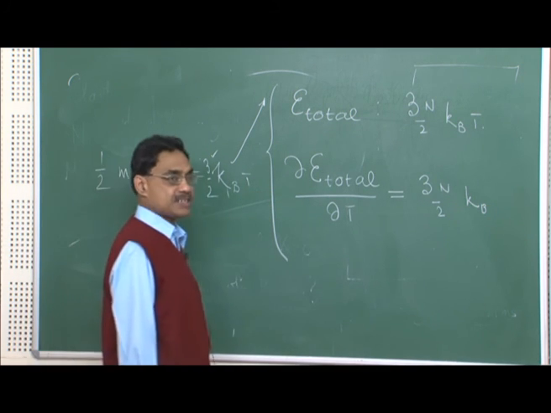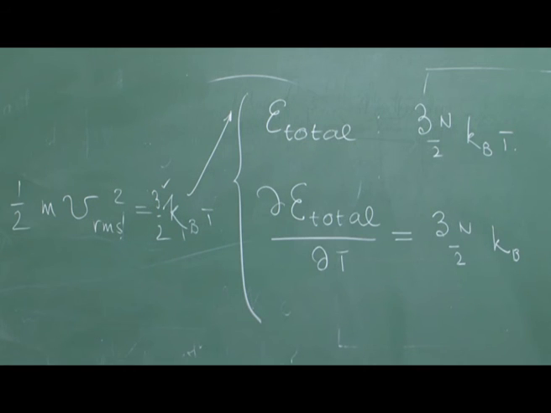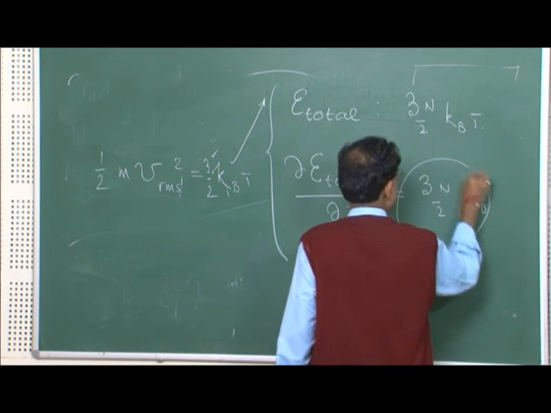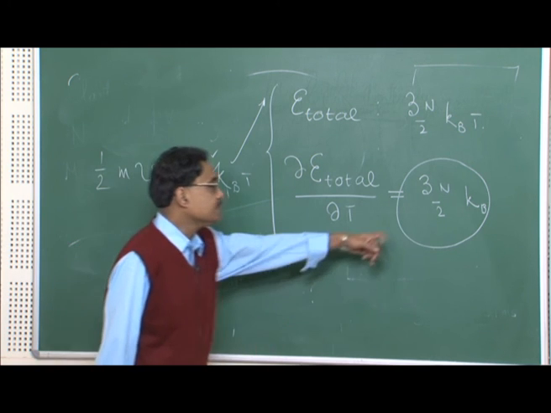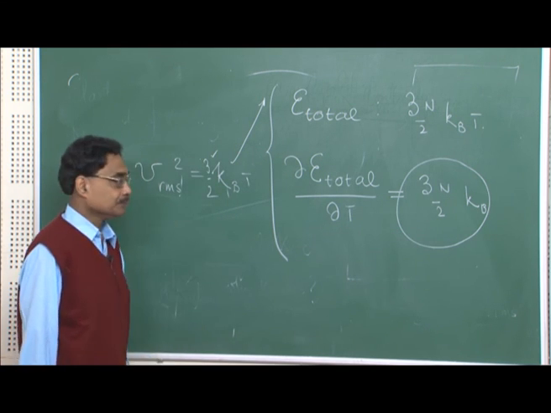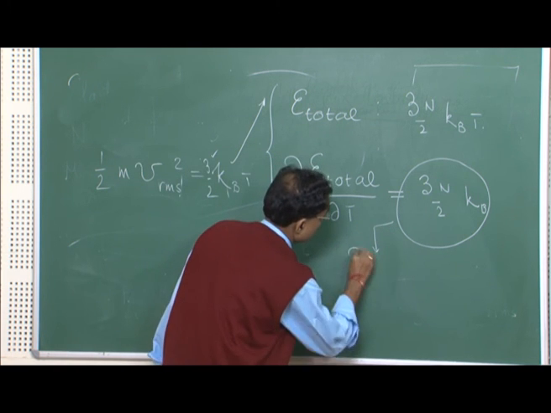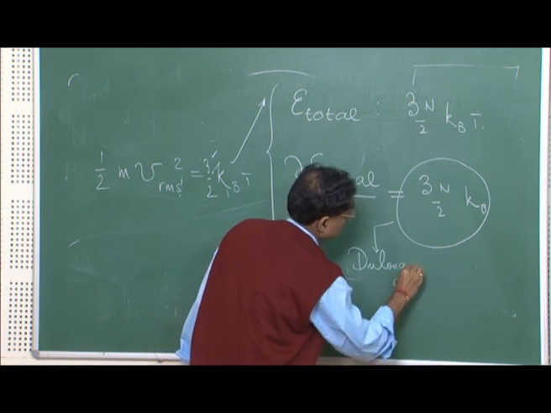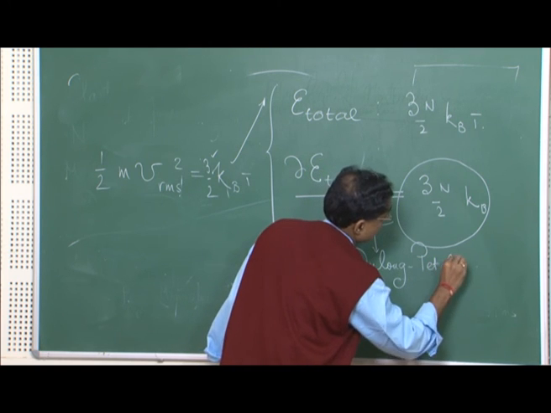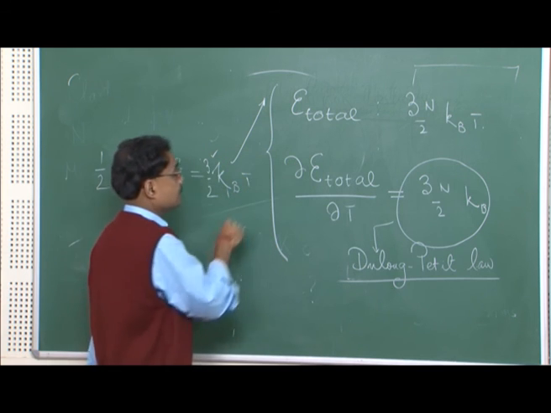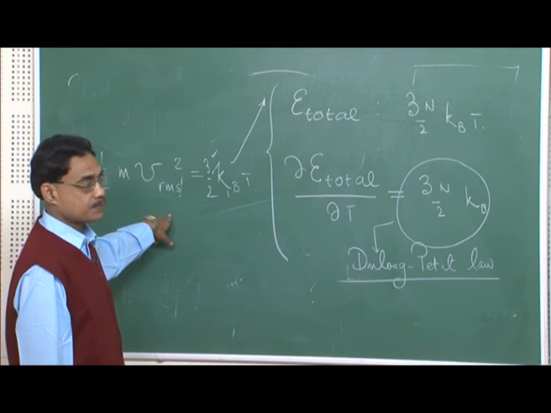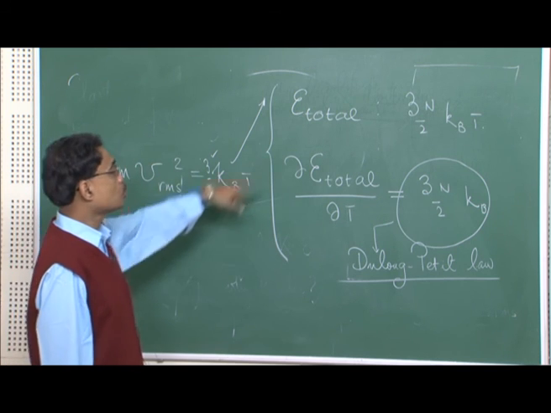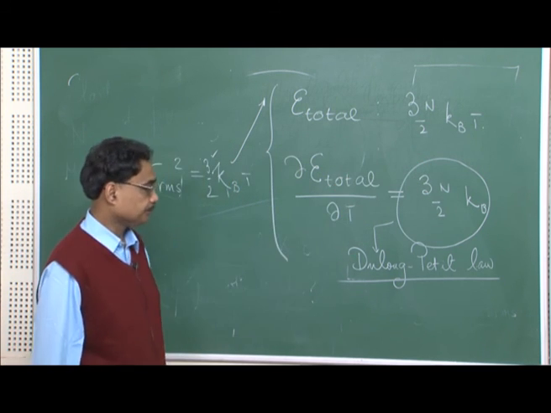You take many gases, do the experiment at high temperature, measure the specific heat. Okay. If you measure the specific heat, you find this formula, which immediately gives me 3 by 2 nk. Okay. So, this is called Dulong-Petit's law. Okay. So, it has got a name, this is called Dulong-Petit. So, it follows immediately from this expression of the mean kinetic energy or total translational kinetic energy of the system.